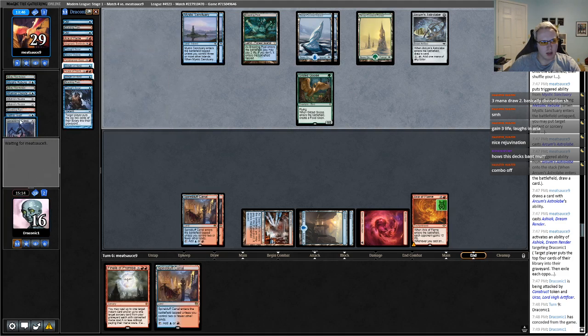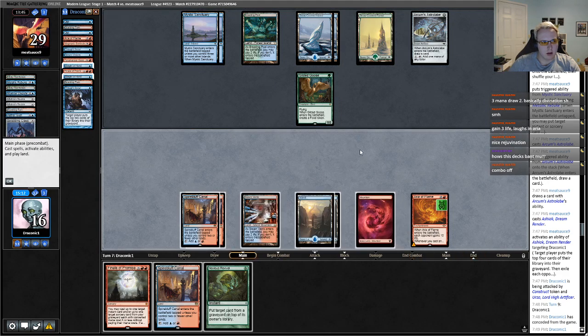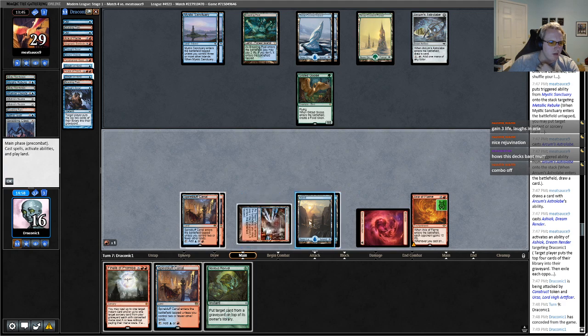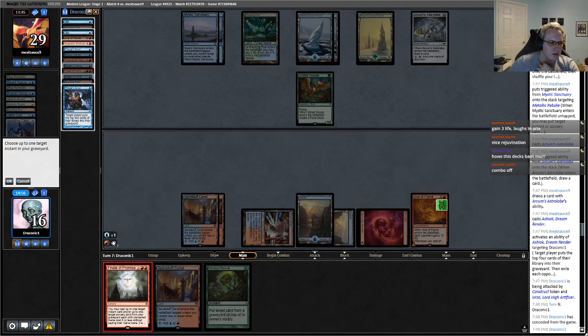Melior's Gust and a Scrabbling Claws. Neat. Noxious Revival. So we can double Finale this turn. That's pretty nice. No. Manamorphoses. Let's target Opt. Serum Visions?